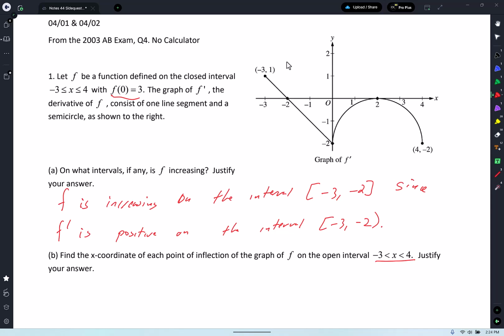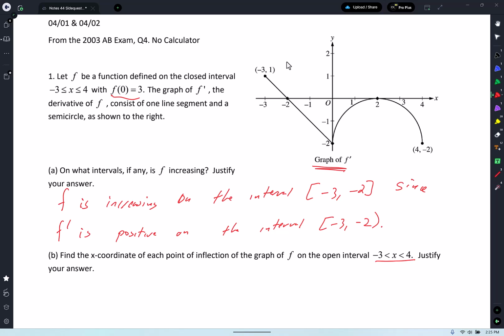Guys, remember, if the second derivative is positive, that means f is concave up. This is f prime. So if f prime is decreasing, that means f is concave down. If f prime is increasing, that means f is concave up. Is this making sense to you or no? Okay, remember, I'll start again from the very beginning. If f prime prime is positive, that means f is concave up. If f prime prime is negative, that means f is concave down. I don't have f prime prime, but I have f prime, and the same rules apply. So if f prime is decreasing, that means f prime prime is negative, which means f is concave down. That makes sense?